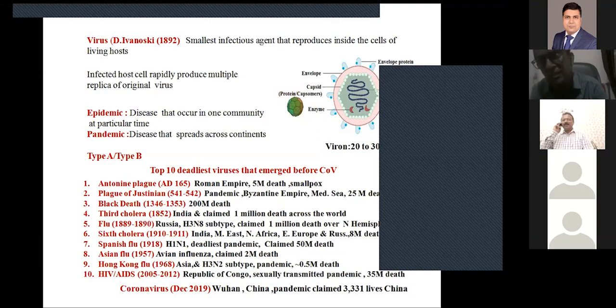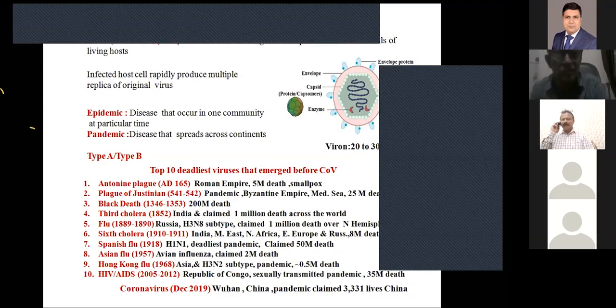Type A form of coronavirus is the virus that actually comes from animals, and type B is the virus that actually comes from human beings. So type A virus is spreading corona across the world by 30%. The virus which was secreted from the virology center of Wuhan in mid-December was actually the virus of type B, that is spreading across the whole universe in a very deadly manner, and it is claiming the lives of millions and millions.